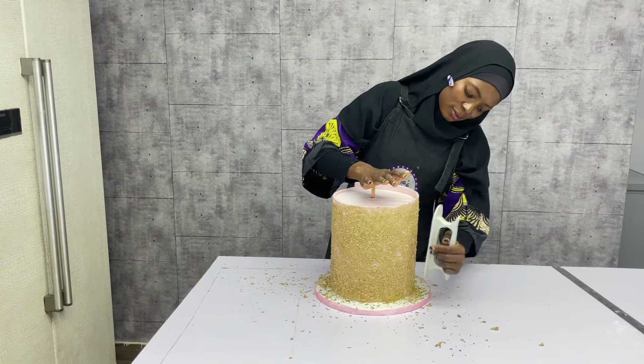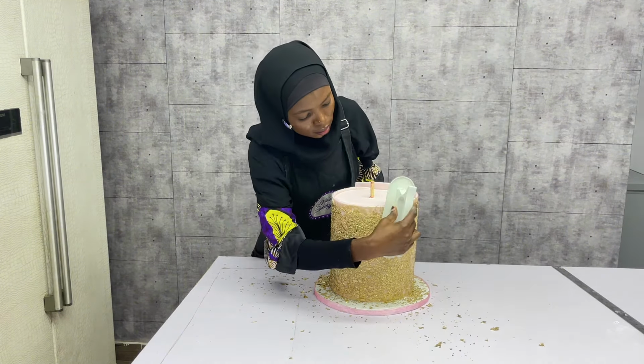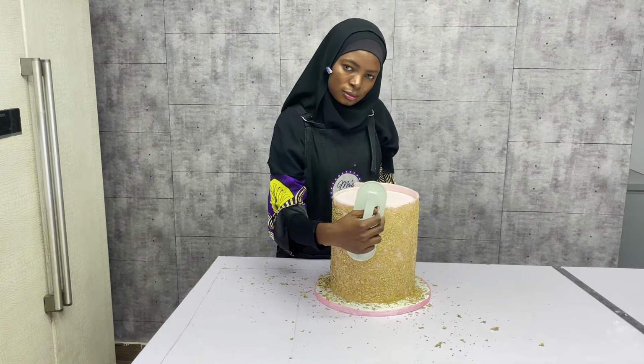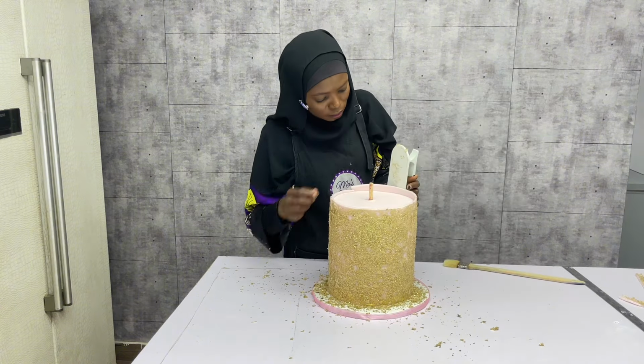And that's it. So as always, this fondant recipe is a no-fail fondant recipe. You can see that it's been sitting there on the table and is a bit hard and firm, and it still works very well.